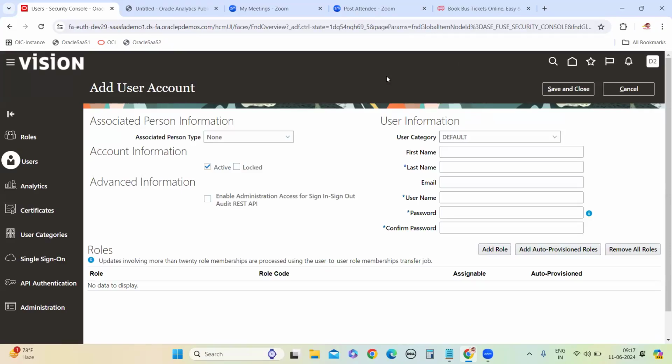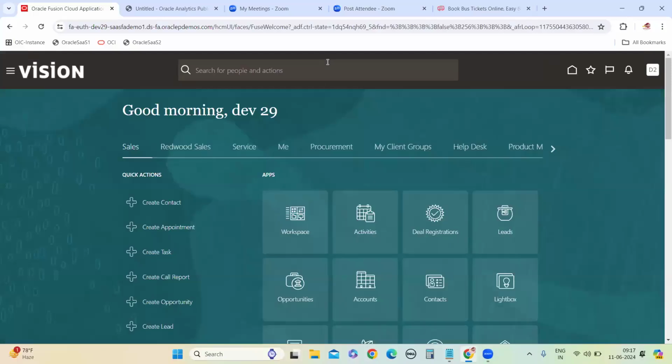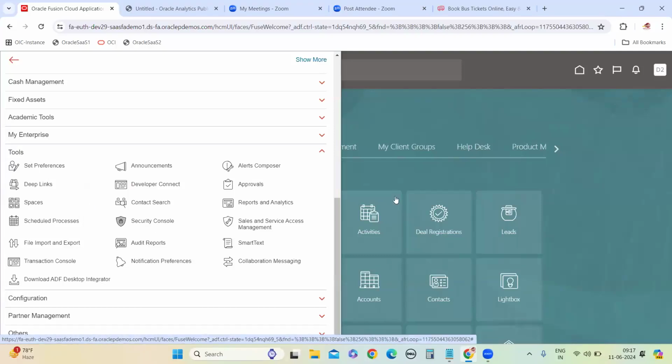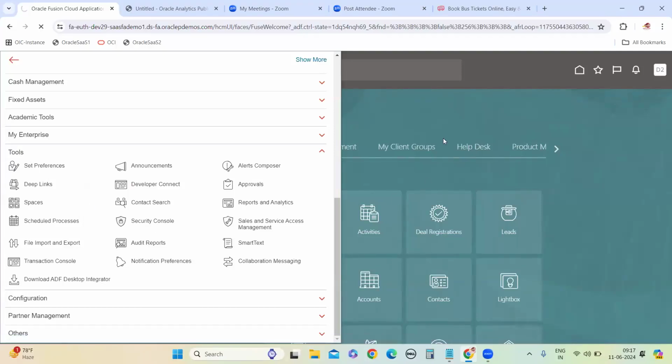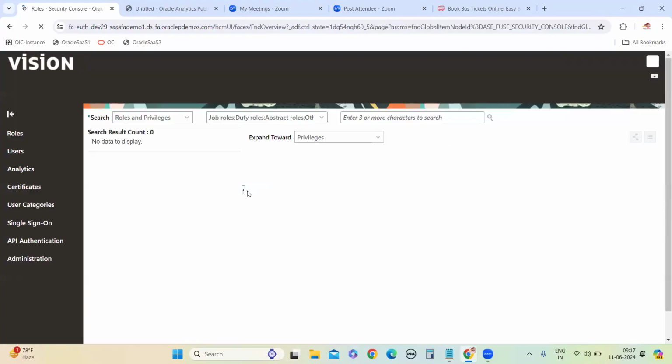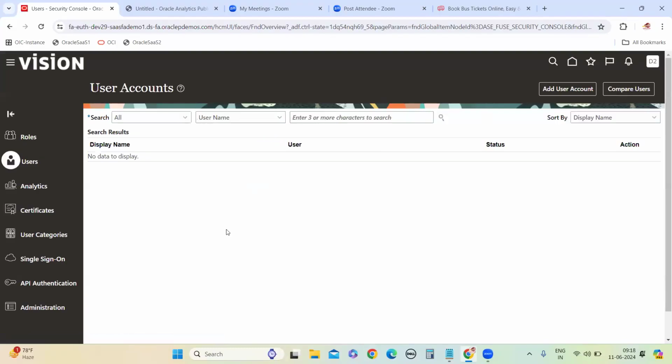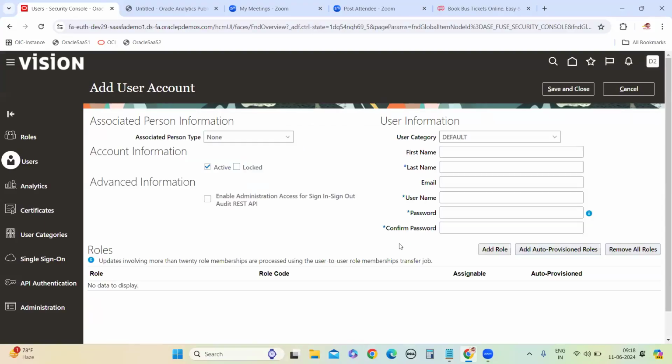Okay, I'll show once again. Go to the Navigator, Tools, Security Console, Users, Add User Account. Like this.